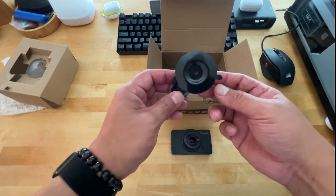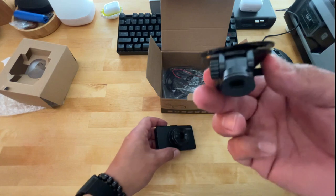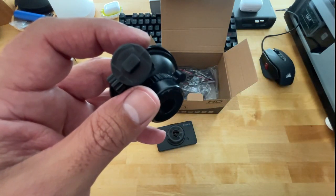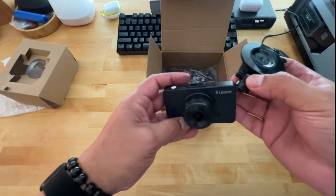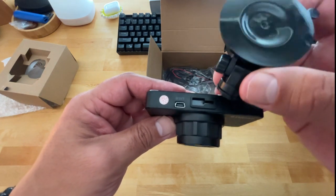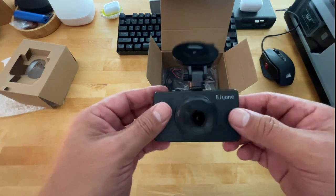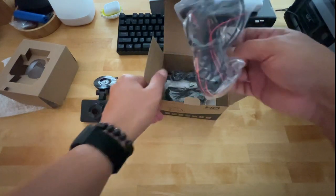Obviously, you get your front suction mount for the camera, and it installs very easy. If you look under here, there's a little grommet, kind of in the shape of a square or rectangle. And if you look at the top of the camera, it's got the same exact shape. So basically you would just slide it in, pull it to the right, and there you go, it's mounted. You get, of course, all your power cable.